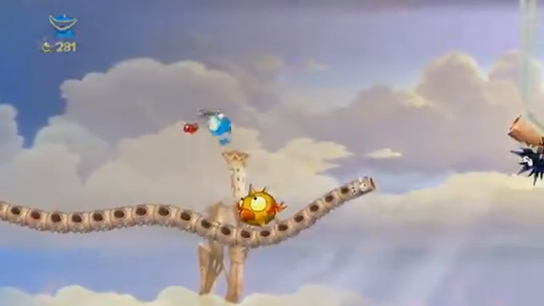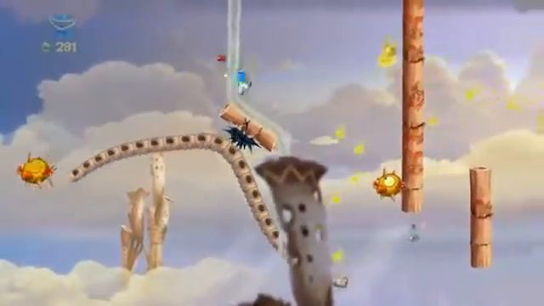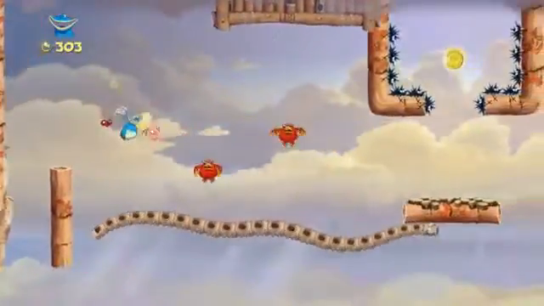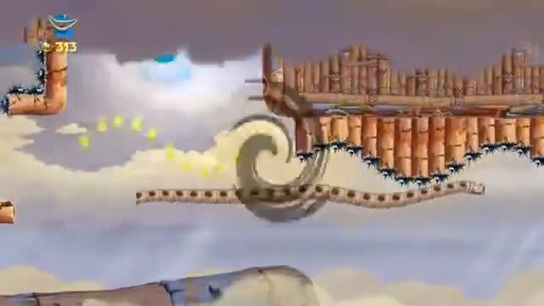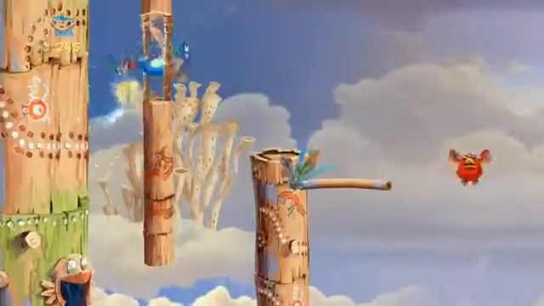Aw, that little spiky thing all on his own. Ah, we got another one of these things. Let's collect them. Collect that. Ah, want to get that gold coin. No. Get it. Well, I get the feeling you're going to need to glide once you've collected it. Let's try that again.